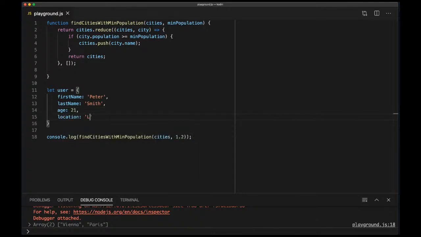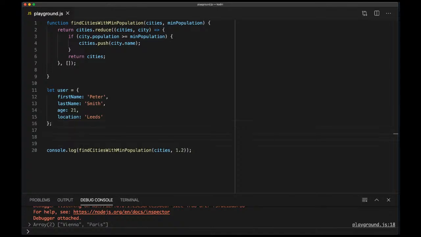Location, leeds, and then we want to run some operations. I just want to have another object keeping the properties.